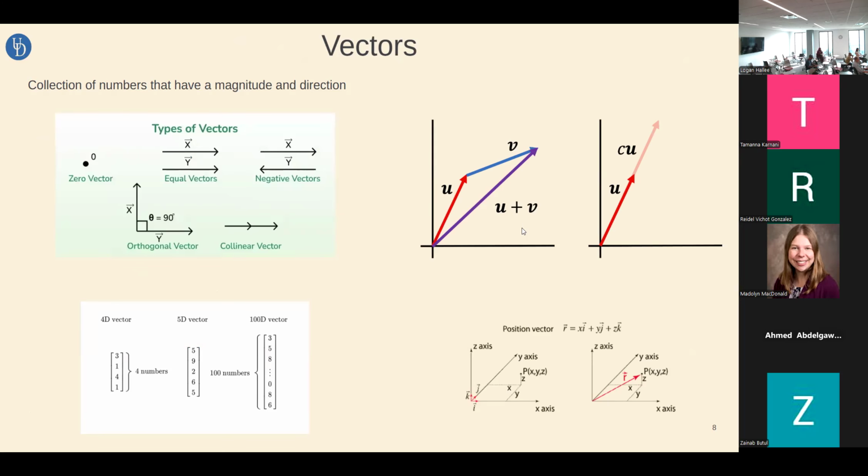I want to start with the most fundamental unit of machine learning, which is the vector. Of course, vectors are introduced in normal physics textbooks or mathematics classes. It's all the same concept, which is there's this arrow pointing somewhere, right? So instead of just having a single scalar number, we're combining different numbers, and that lends itself to this geometric interpretation, or you can plot them with, again, a magnitude and direction. Of course, you can do vector arithmetic. You can add them, subtract them, multiply them. Those are what's called linear operations.